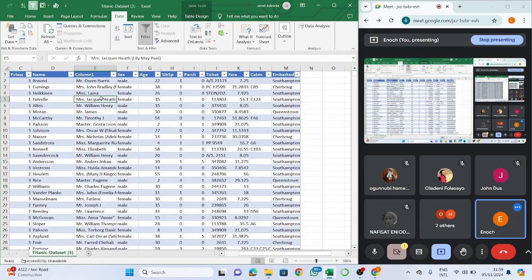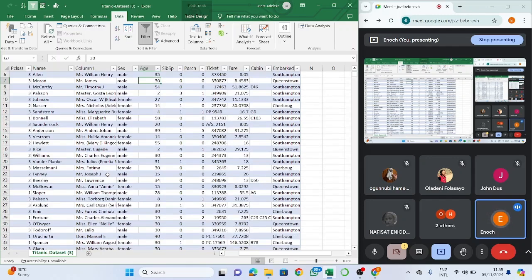This is why it's preferable to have a duplicate whenever you are working with your data set, whenever you are cleaning your data. Please, whenever you want to do anything, make sure you have a duplicate, because you might need the data sets that you've cleaned. Like now, some of them that are blanks, maybe they later tell you this person is actually 85 years old, and you don't have a duplicate. It will pain you, because you might not be able to recover that back. You might have to check it manually. So it's always advisable to have a duplicate.